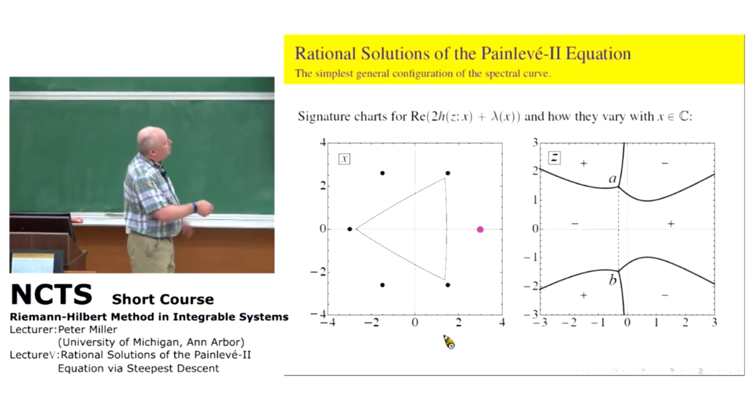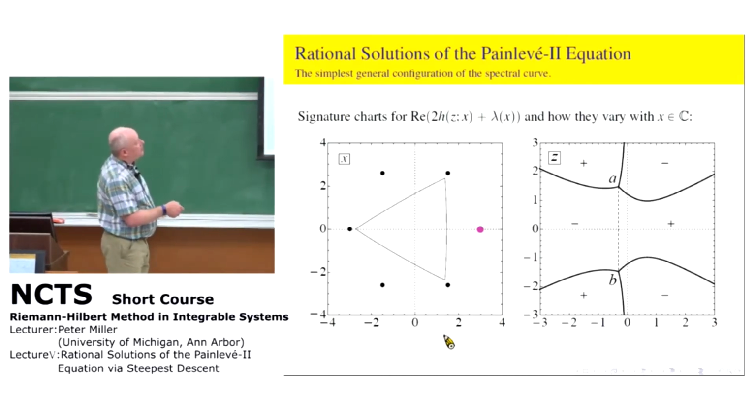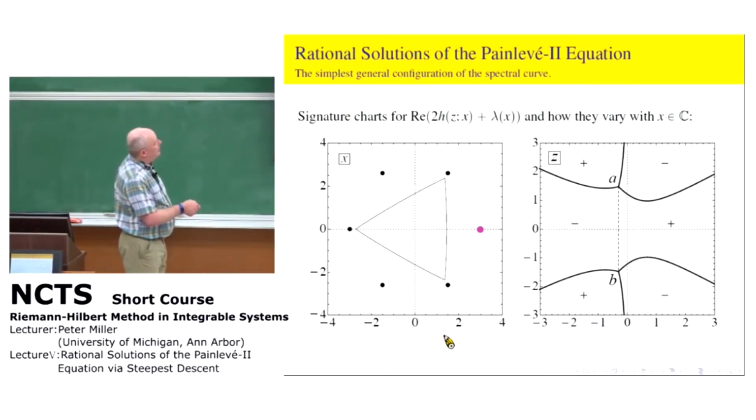So I'm going to show you what these curves look like in the complex plane. This is the z-plane, and this is just where the parameter x lives. I'm going to start out by showing you what's happening on these black dots, but let's take this pink one first. This is a positive real value of x that's big enough. And now this is the z-plane, and the plus and minus signs are just the signs of this quantity here. Okay, so there's A, and there's B, and there's a dotted line here. The dotted line is the branch cut sigma AB.